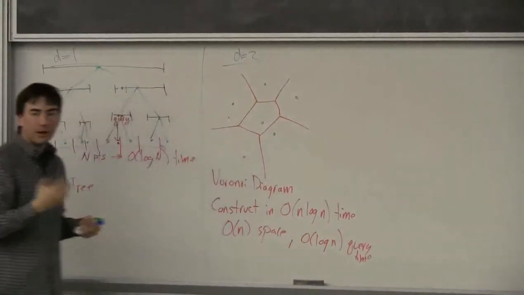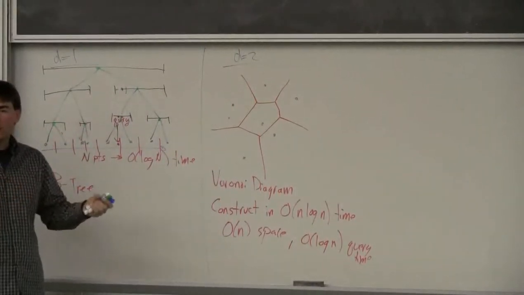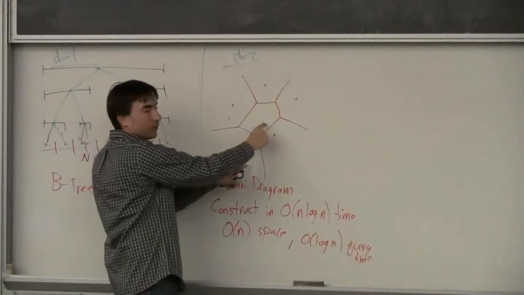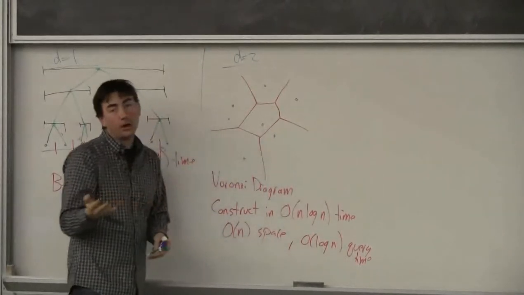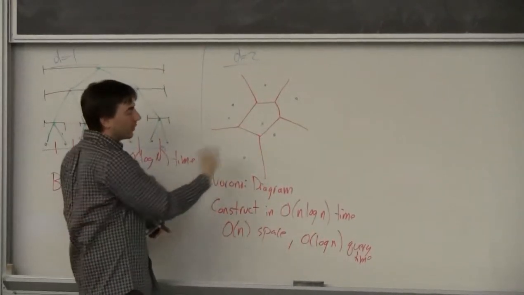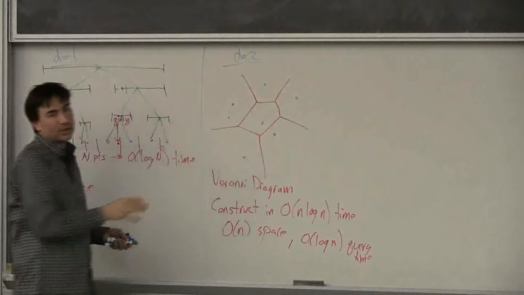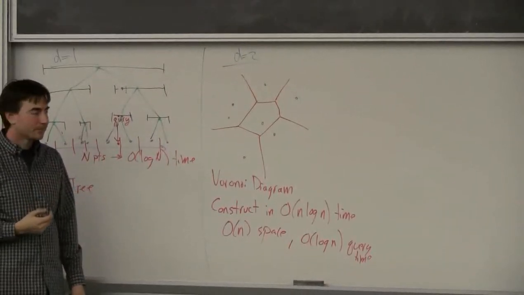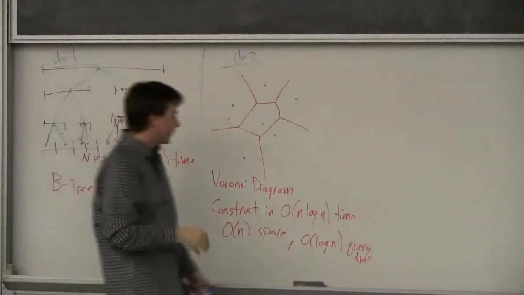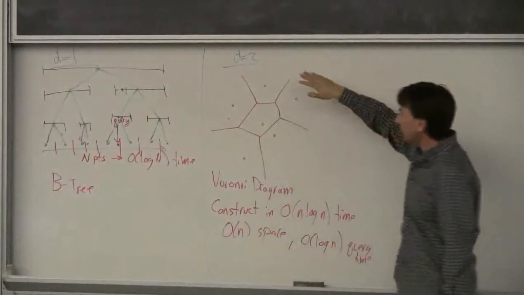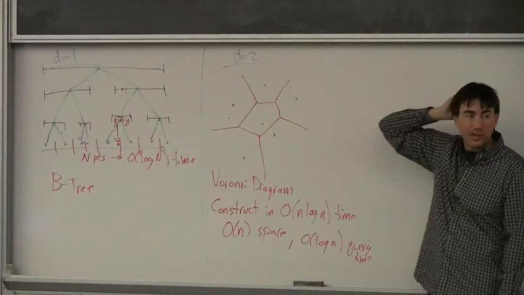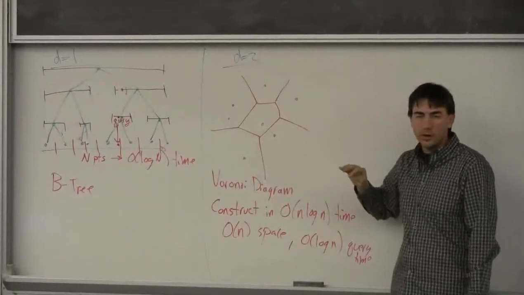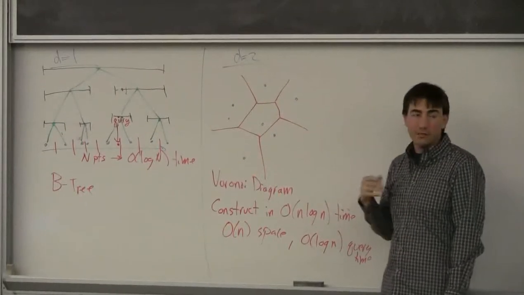Now if you think about it, there are n points, so there could be n squared possible edges. Right? Each edge corresponds to a pair of these points. But I'm not going to draw all of them. It turns out you only need to draw a linear number of these edges. There are only so many close by points. And so this is a fairly fascinating fact, but it doesn't work in 3 dimensions. In 3 dimensions, the number of edges you have to draw is going to be roughly n squared.